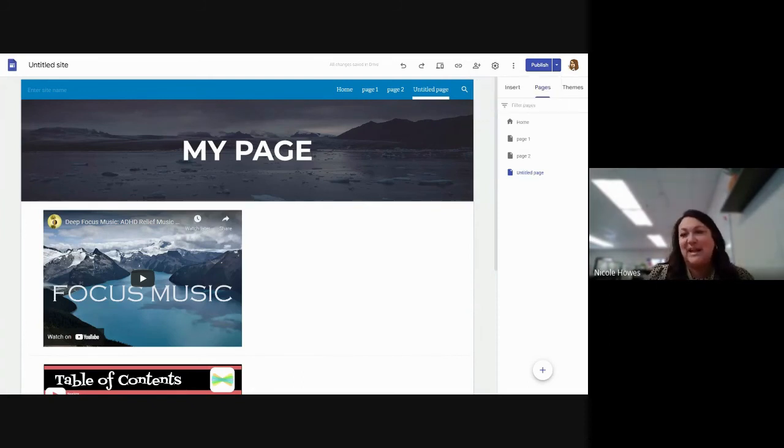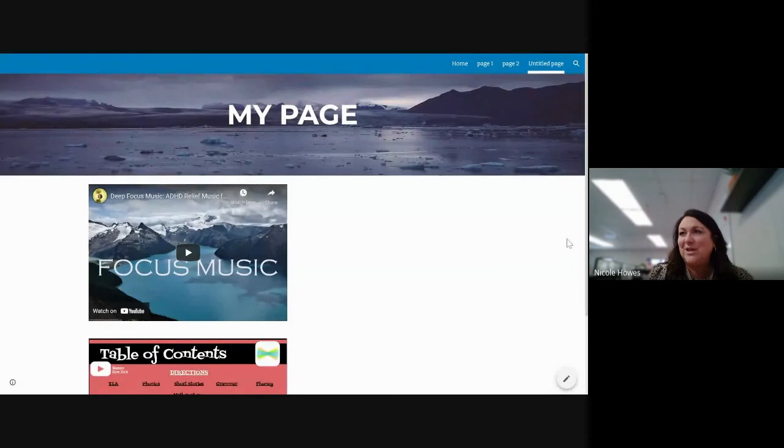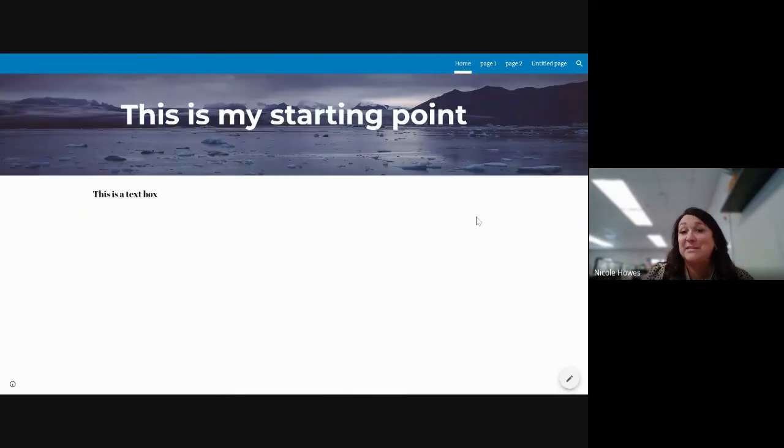You're going to see now that it doesn't have any of those, sorry, I got to change the tab. There you go. It doesn't have any of those editing tools on the side. For mine, though, since I am an editor, I still have this tiny pencil, and I could click that to go back to the editing tools. When the public is looking at it, since they don't have an editor's link, they won't have that option. They would just see the site as is, and they would be able to move through all of the different tabs that we've put up there so far.